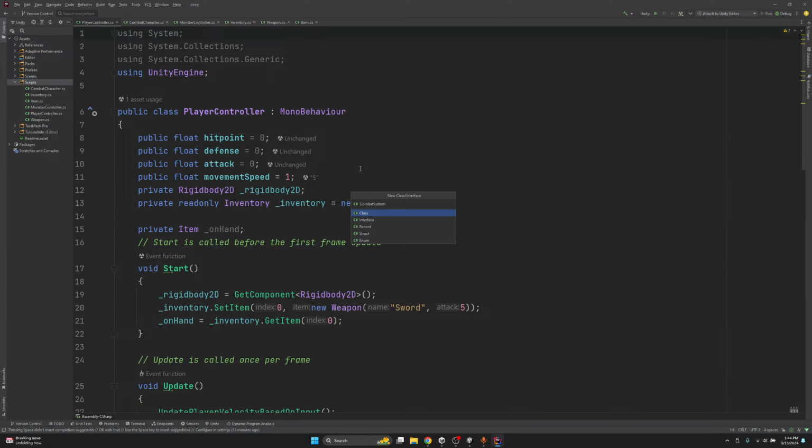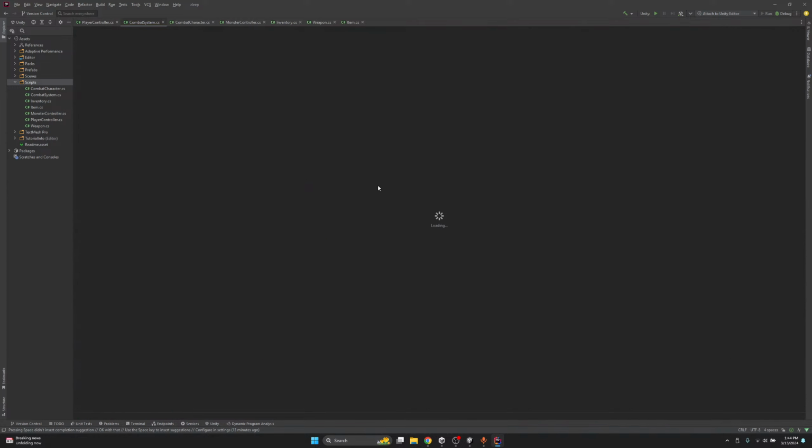What would the combat system want? Because we definitely need some sort of skill set. Let's just make this for now.